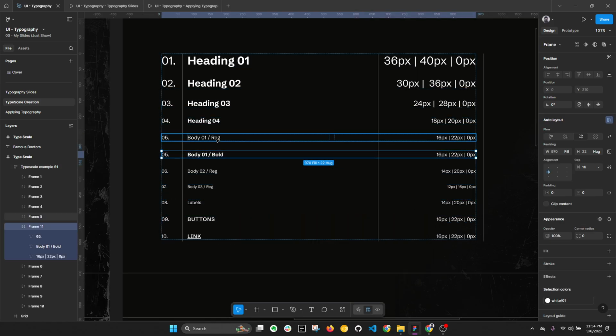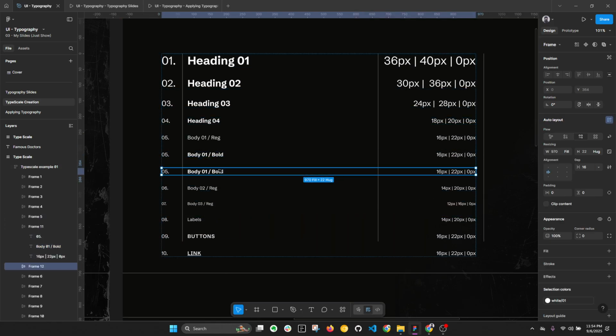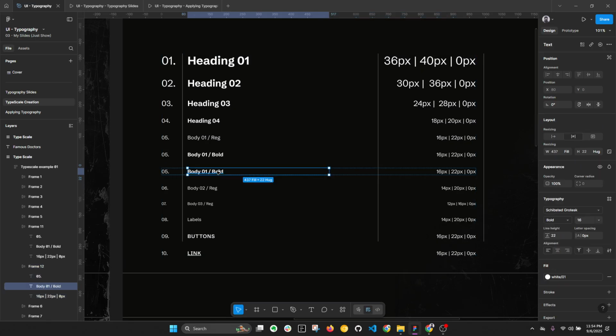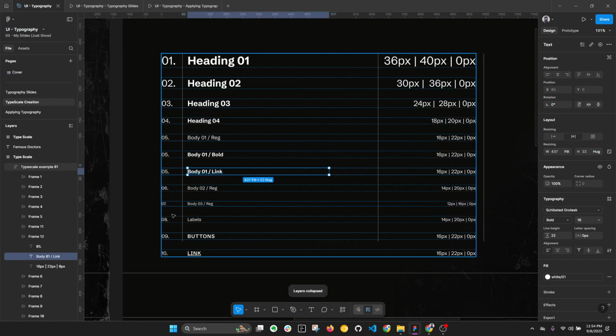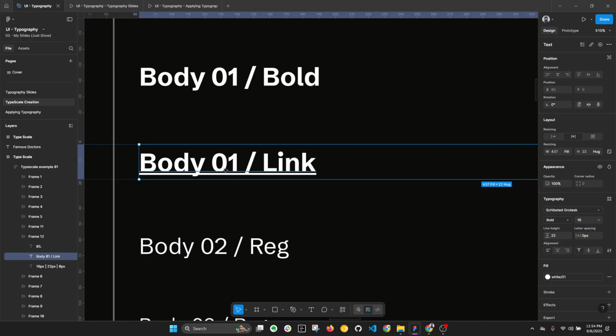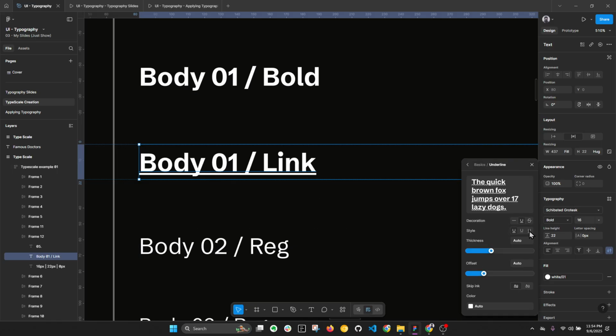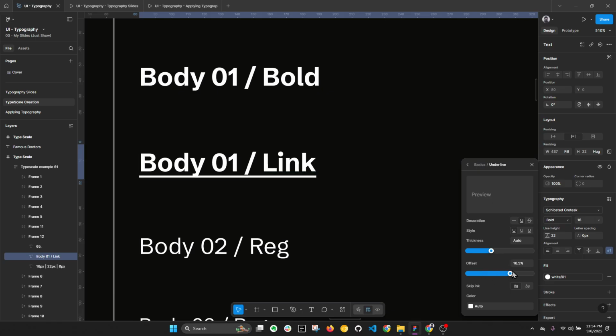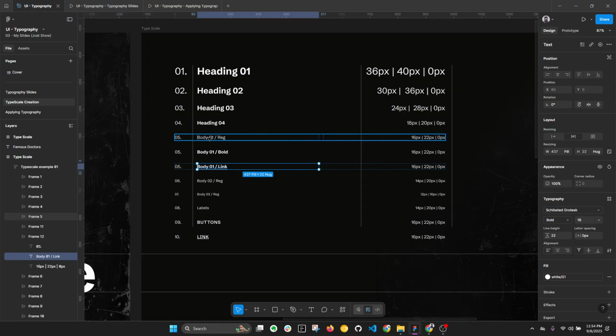Now another version that I need is that this body, like the design I am planning, will have links within the body text, long paragraphs. So I want underlined text. So underline, maybe I can call it link actually. So this body, when it will have separate links, I want it to be in the same size but underlined, and maybe I want to control this underline a little better using Figma. Yeah, I did that.